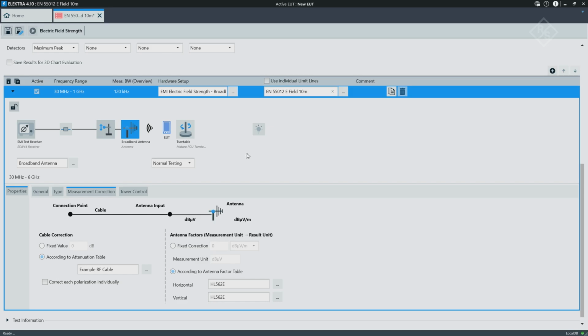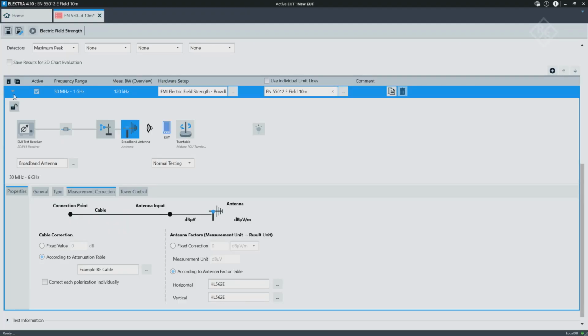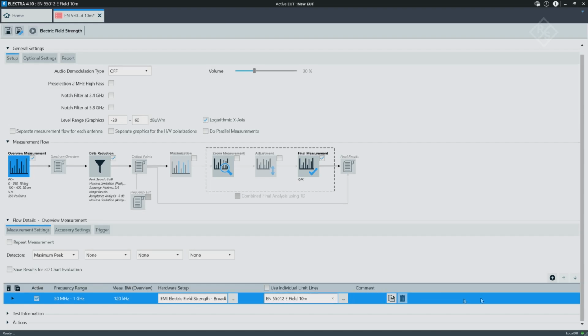Right. In EMI, especially for automotive, I can use overlapping frequency ranges. That's a new feature here in Electra. In EMC32, that was not the case. So whenever I have to use frequency ranges for certain communication bands, FM, DAB, and so on, I can define that in my template as a sub-range. Over here, I can add a new one. And these sub-ranges can be overlapping. So that makes life much easier when it comes to these band evaluations.